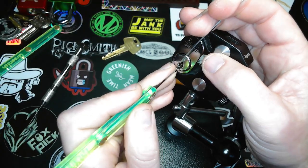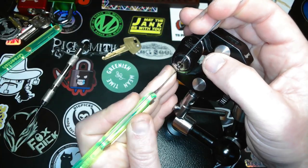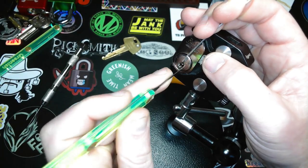Barrel pins on top. Always fun. Kidding. Always struggling with those. Let's just see how it goes.